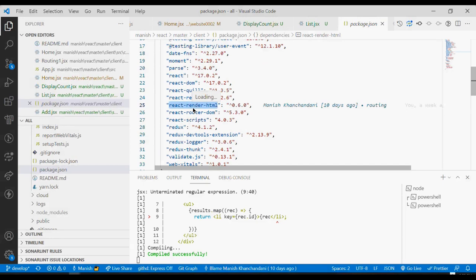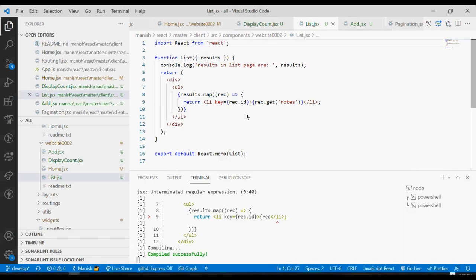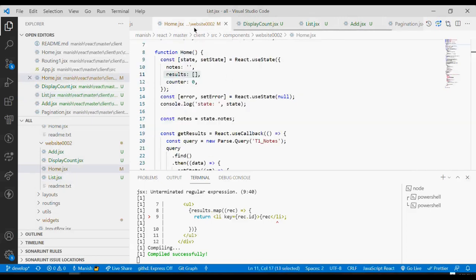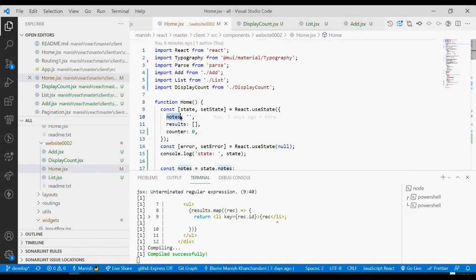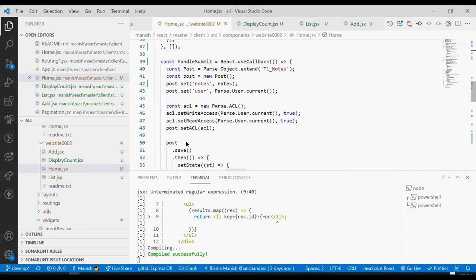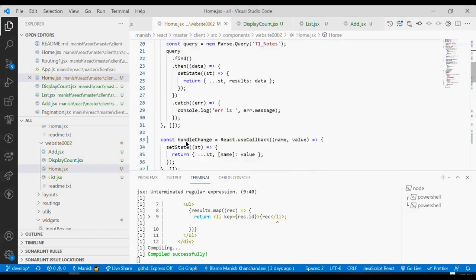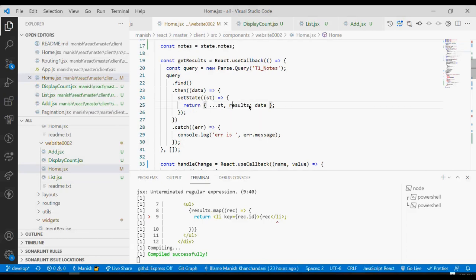So we use results, not notes. This notes is what you put in the add form, which is updated. But when we want to display it, the display comes in the format of the results.